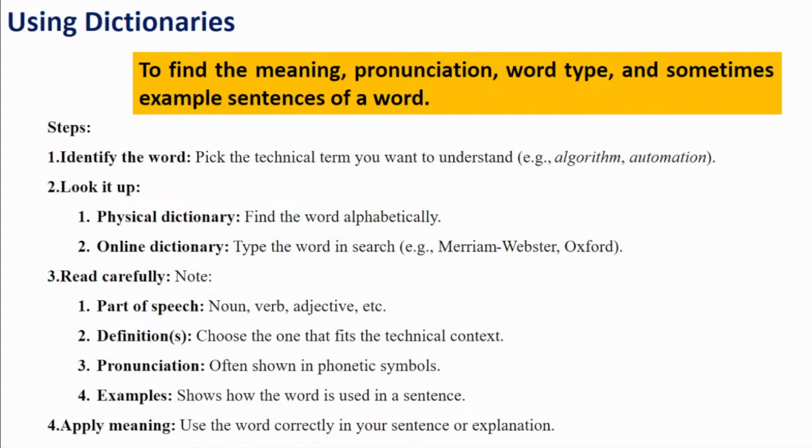Like, if you take a simple word like information, it can be a collection of data or something, and the meaning can be there, right? Then it says whether it is a noun, whether it is an adverb, sorry, verb, or whether it is an adjective, right? So parts of speech can also be seen there, right? And how to pronounce it, often shown in phonetic symbols. So you might see it's like the English alphabet, but not like it, right? It has some symbols here and there, right?